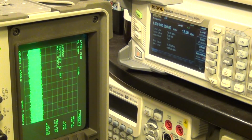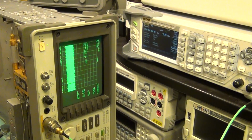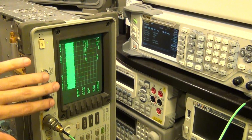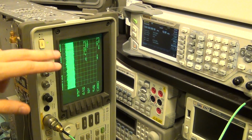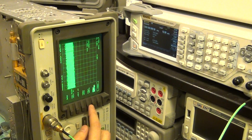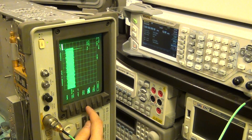Now, no matter how good mixers are, you're always going to have some LO feed through in the mixers. Remember, the lower sideband gets up converted first. So I have to see an LO which would line up to the DC. So if I go ahead in the frequency, and I say, show me the start frequency of, let's say, minus 500 megahertz, and stop it at 500 megahertz.